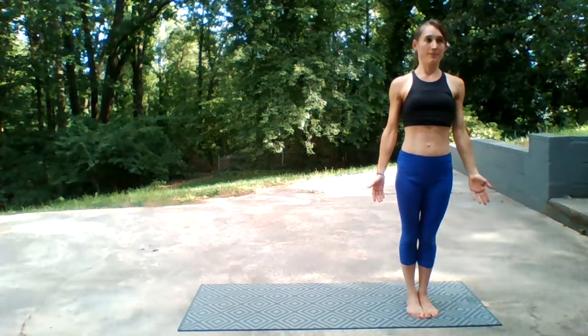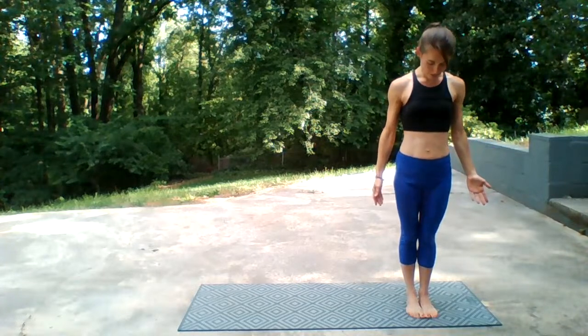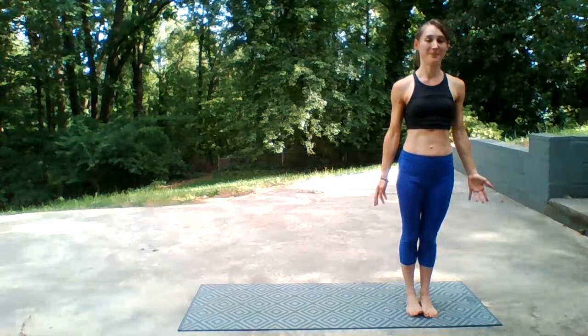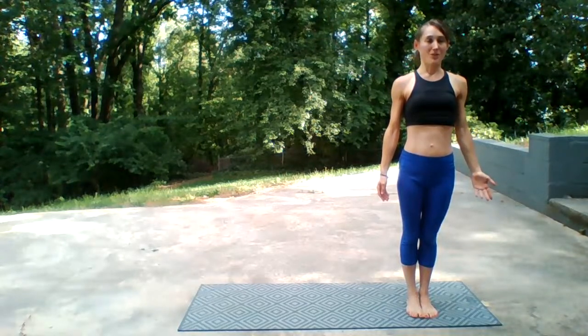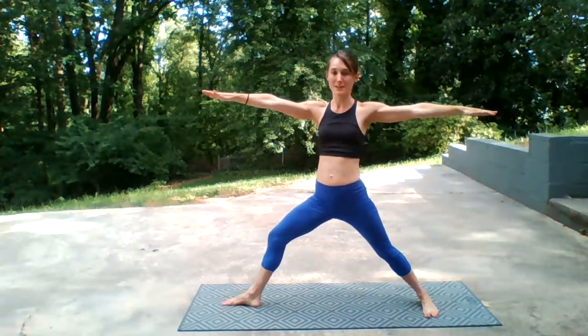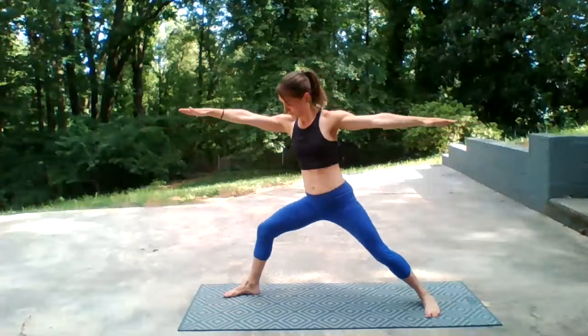And breathe. It's our top of the mountain posture, working every muscle in your body. And we're gonna try it again. Inhale those arms up, palms touch, right foot steps out to the right. Big step, arms down parallel, right toes out, left toes in a little bit. And now sit down low. Lunge a couple of times.